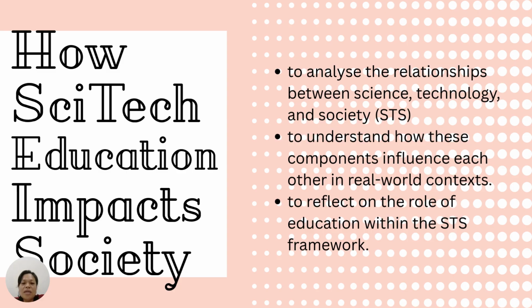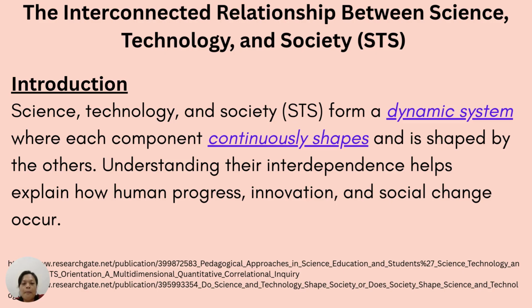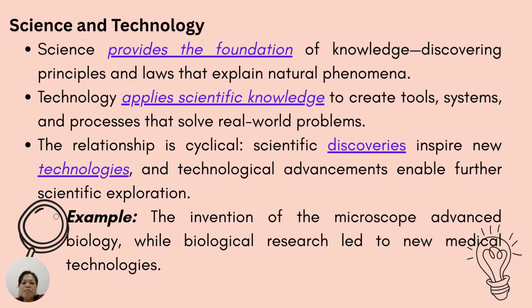that I've been through. We need to analyze the relationship between STS, and I was able to understand the components that influence each other, and finally I'm able to reflect on the role of education within the STS framework. As far as we can see here, science, technology, and society form a dynamic system that is continuously shaping our society and helping humans progress.